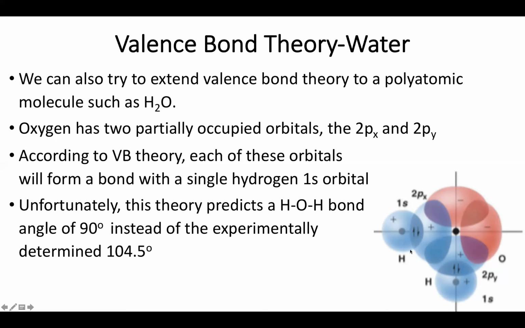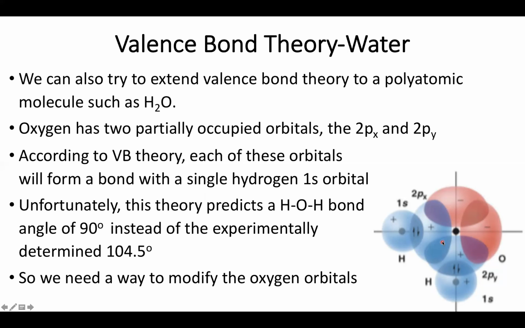Now, I know there shouldn't be any problem with hydrogen because there's not a lot hydrogen can do. This means that our oxygen orbitals are wrong. So next time, we're going to try and focus on a way of modifying our oxygen orbitals to more correctly produce the shapes that we actually see in real spectroscopic experiments. So in order to do this, we're going to introduce hybridization.